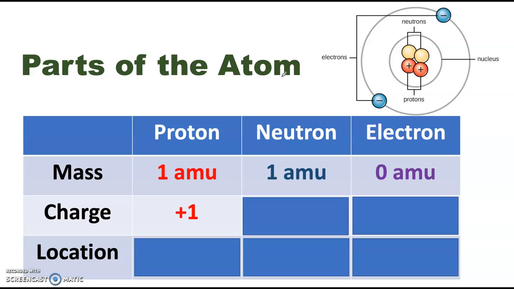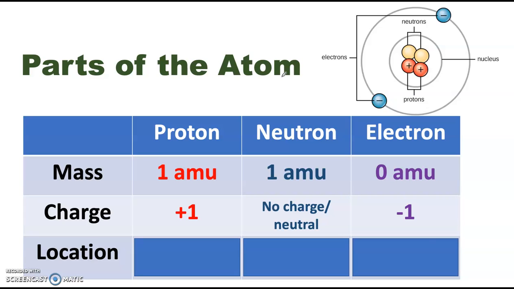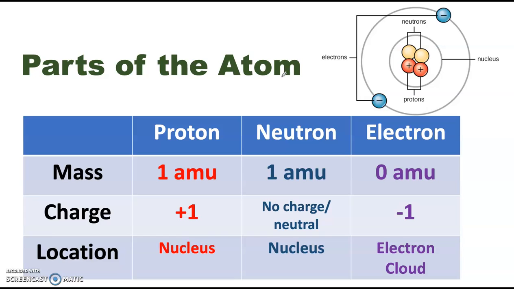Now the charge of the proton is positive, the neutron's neutral, and the electron is negative. This should be review, and then here is where they are located. So pause the video, fill out the chart, and actually I forgot to mention at the very beginning, you're going to skip down to this chart. You're going to skip a bunch in your note outline, that's fine. We're going to really quickly go through it in class because we've shortened this unit to make it quicker. So just skip to here and find where we're at and copy this down.